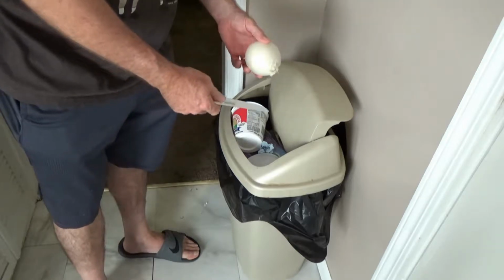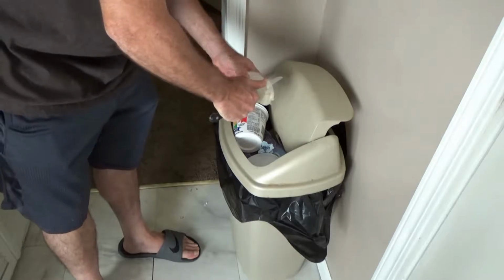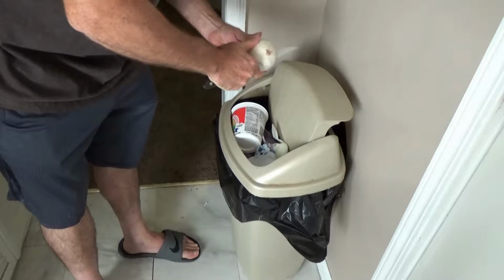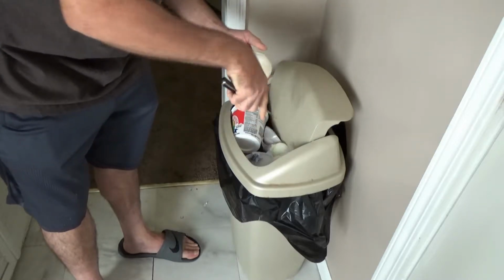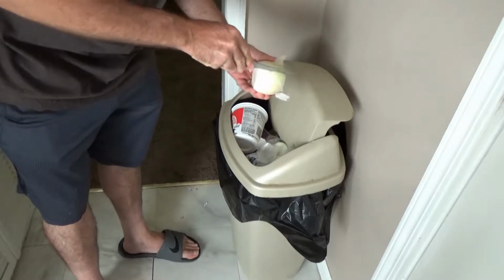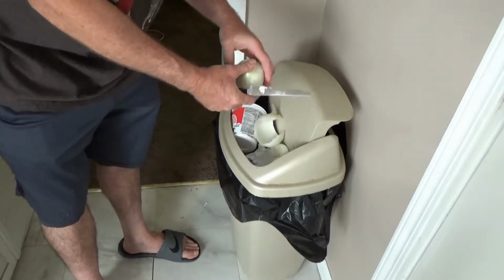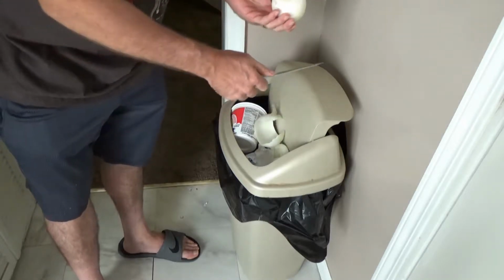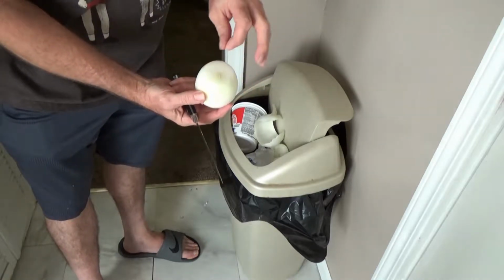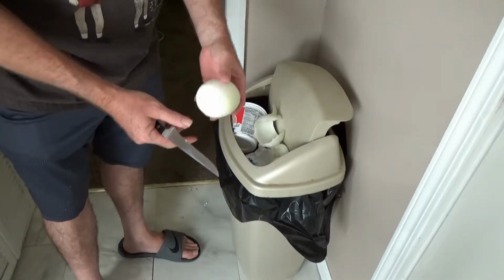Take your one large white onion and carefully cut the ends of it off. What I like to do is I just like to go down one layer. That's good enough to get underneath of it. Now you notice that this onion looks fairly good, except for where it grew in there. It kind of looks a little dry in there, so I'll probably pick some of that out as I slice it.